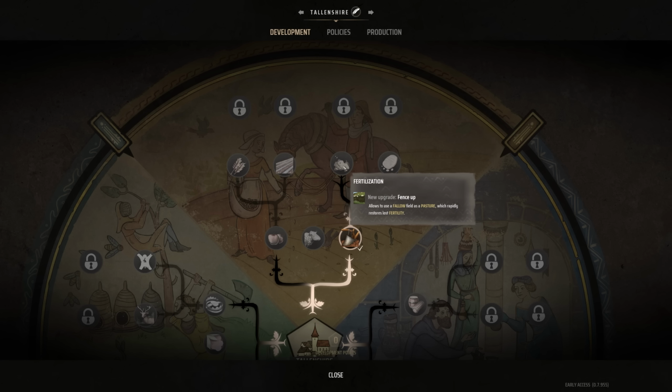And then also fertilization allows you to fallow fields as a pasture, which rapidly restores lost fertility. And also you can have your sheep coming over there and they can breed all over it if you want. So if you want to jump harder into the actual farming portion of the game, this branch is really good. Not to say that the other branch isn't, but let's talk about it.